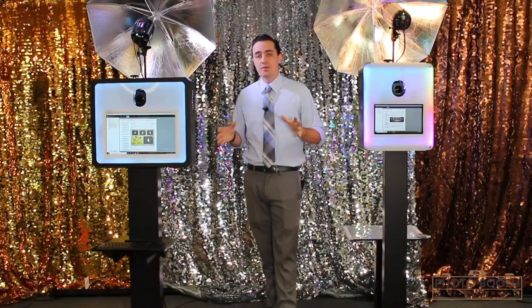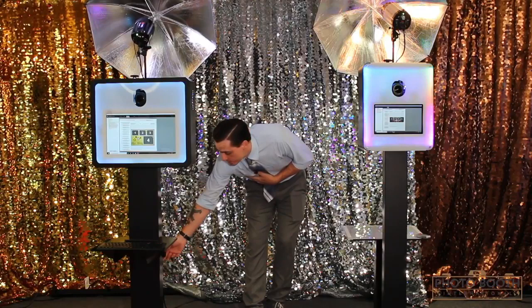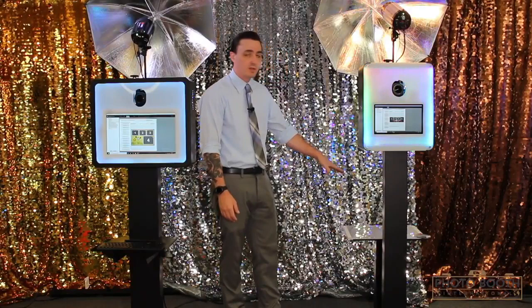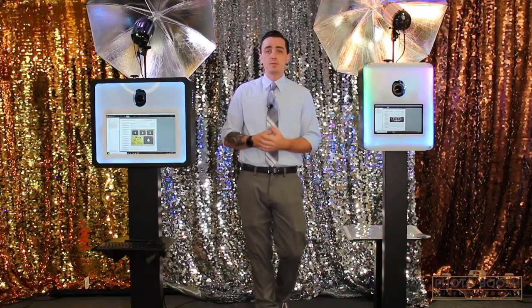Another difference between the two is going to be the shelving unit. This one is braced right here with two little screws, one on each side. No tools required, just loosen those. Pull this shelf off, you can put that in the back. Same thing with this booth over here, as you saw before in the last demo. The shelf can go to the back. It's just this one sits on a stand with a shelf, and this one connects in the center. Other than that, the two booths are going to be identical in the way they function and perform and the certain features that they have. Now let's get started looking at the Prime Excel.